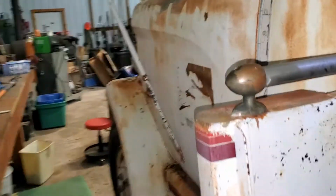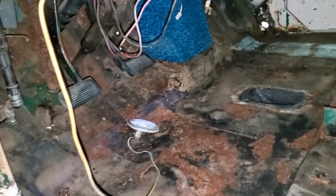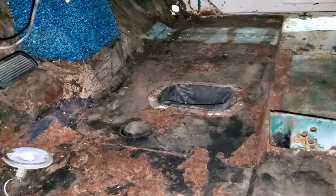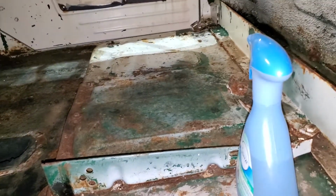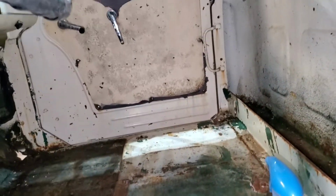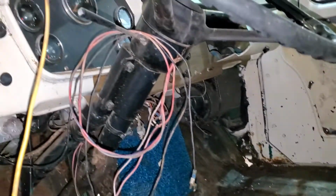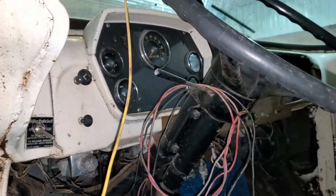Again, this side on the body looks pretty good until you open the door. And we're facing the same floor issues that we did last time. But we know how to fix that now, don't we? Center part in this one actually may not be too bad. And it smells a little better in here. Junior Mechanic was liberal with the Febreze. It was a bit stiff in here. He had fun doing all the driving today as we pushed it into place. I think he's tuckered out now.